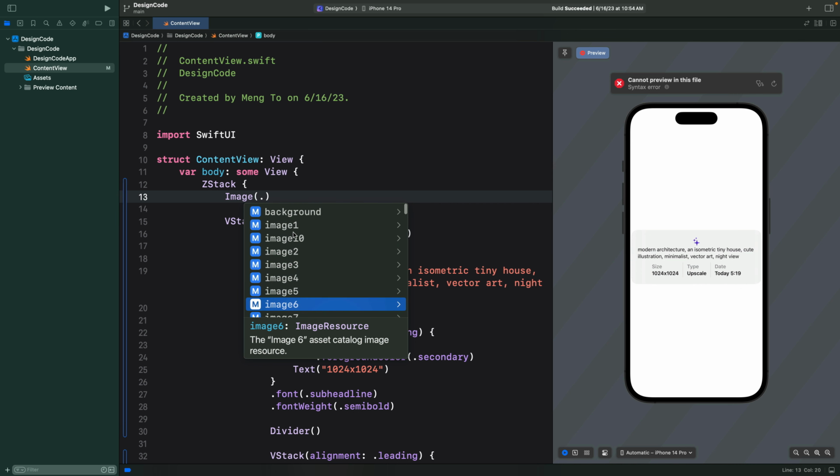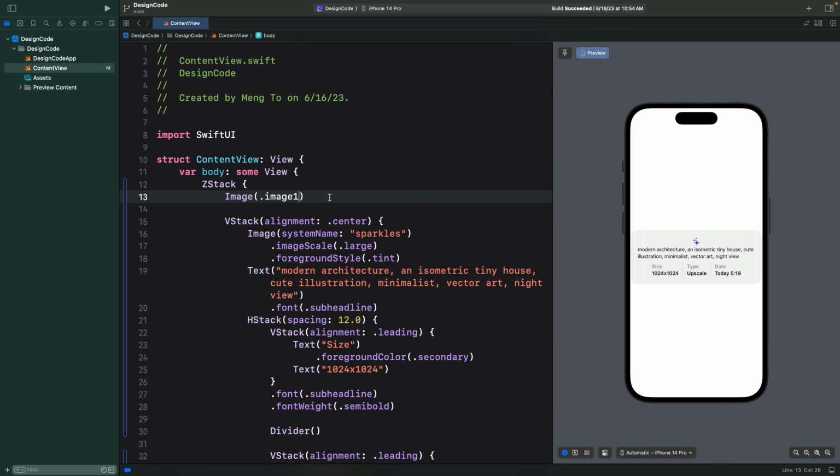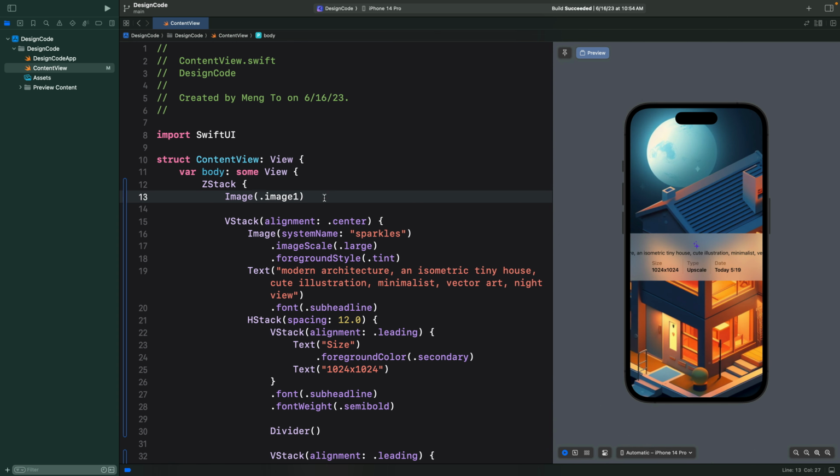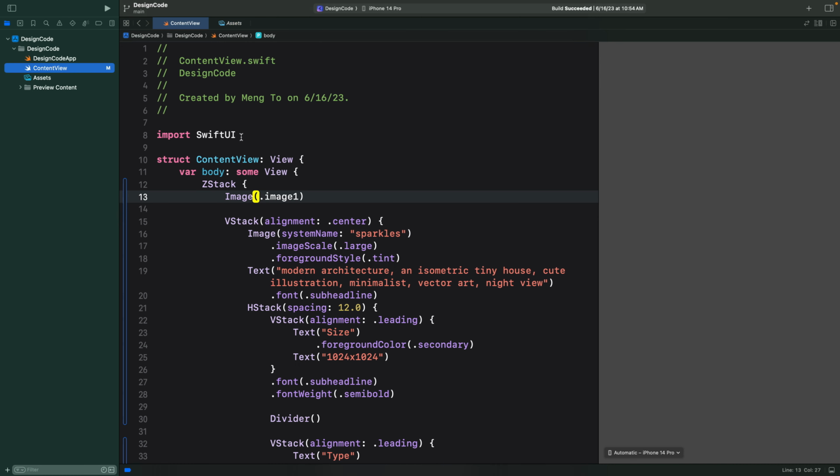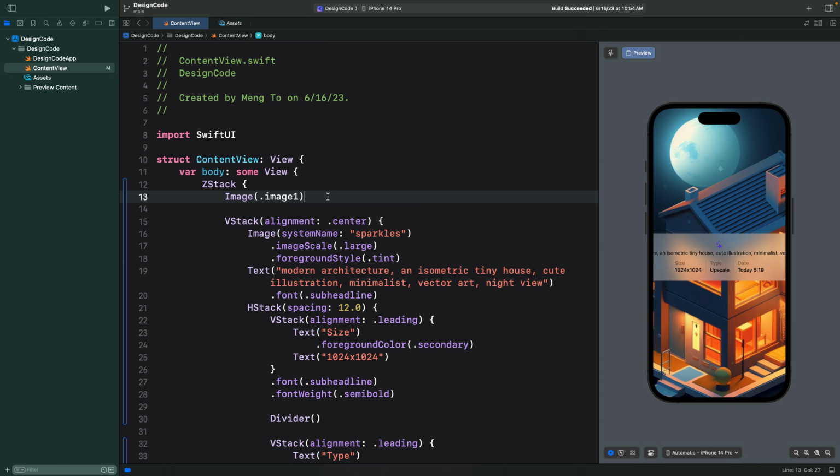So you can just select, for example, image 1, and this is referencing the image 1 in your assets catalog. As you can see here, it does not have exactly the same name, and it does the camel case automatically, so you don't have the capital I. So you don't have to worry about the typo in your name for your assets. Now for images, it tends to take the original size. So in this case, we exported at 3x, and that's why it's really big.